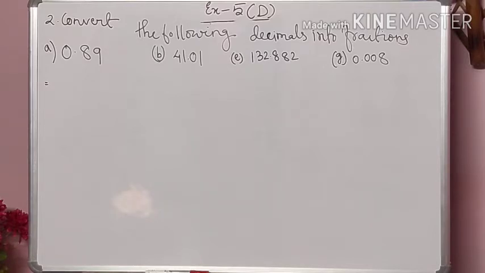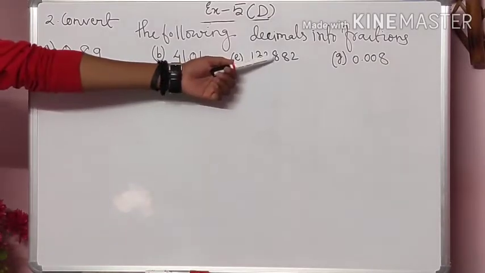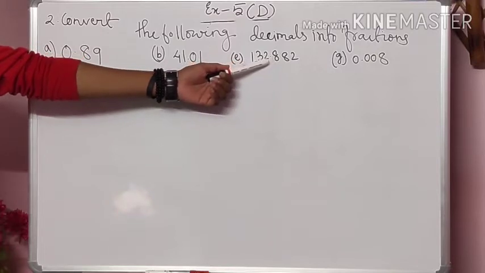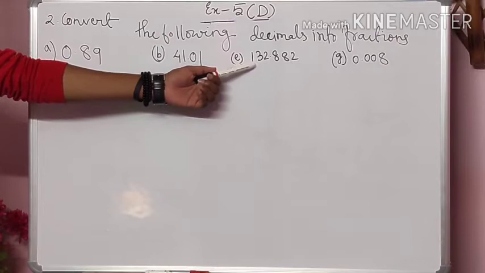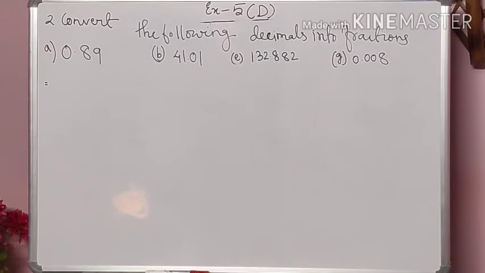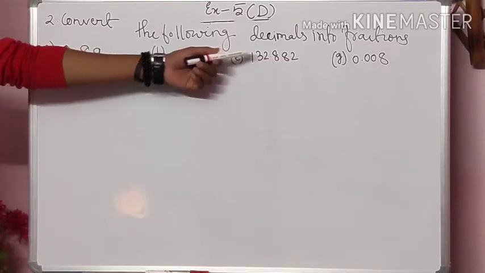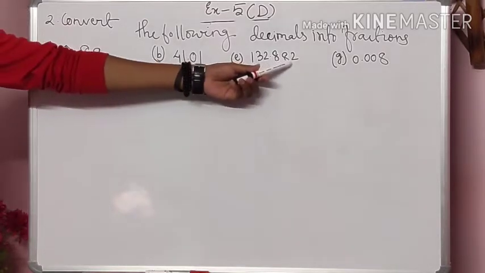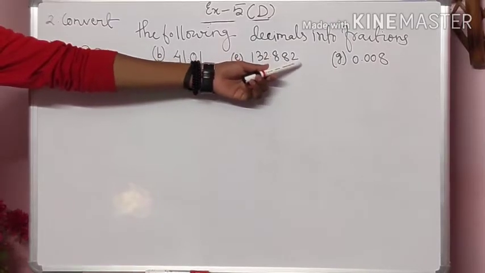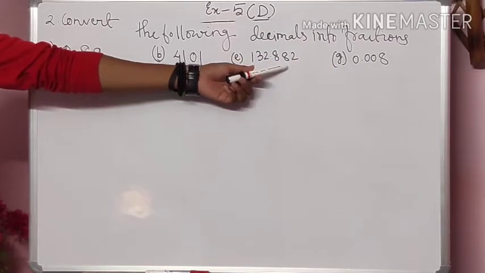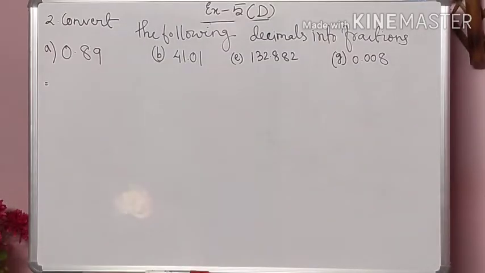Let's see how we are going to do it. First of all, I am going to remind you some of the place values. Before the decimal point, on the left-hand side, this one is the ones place, 3 is in the tens place, and this one is in the hundreds place. Now going to the right side, the first decimal number is known as the tenths place, the next one will be the hundredths place, and this 2 is in the thousandths place. These things I explained in the earlier class.